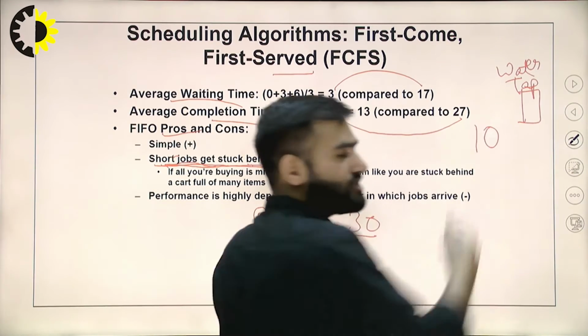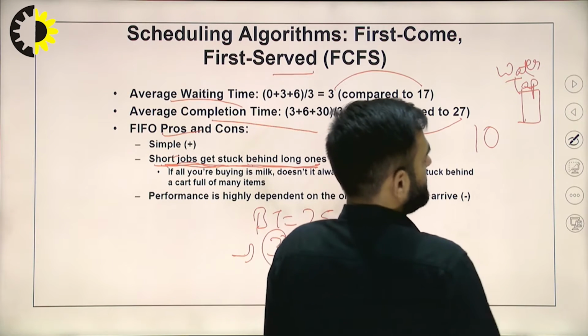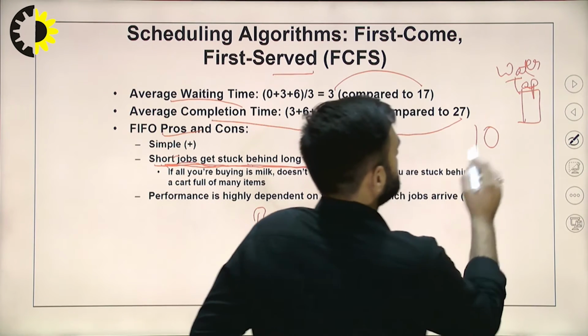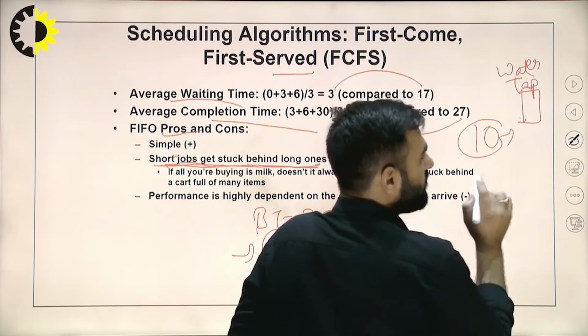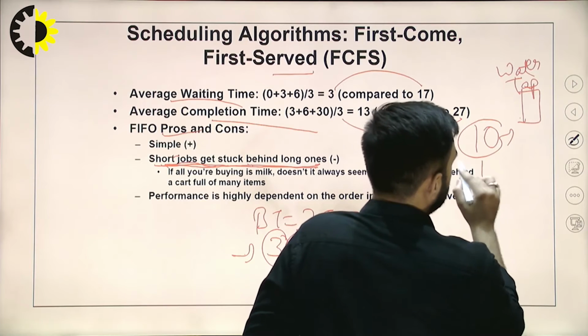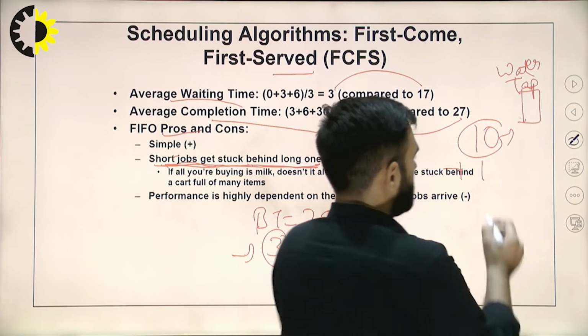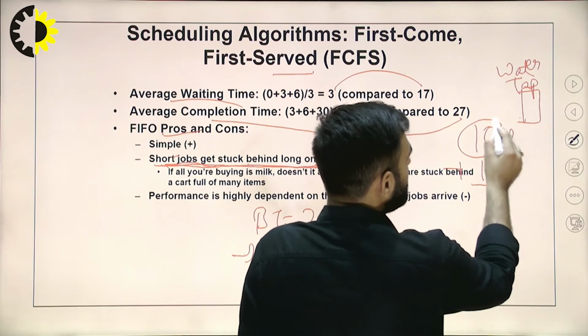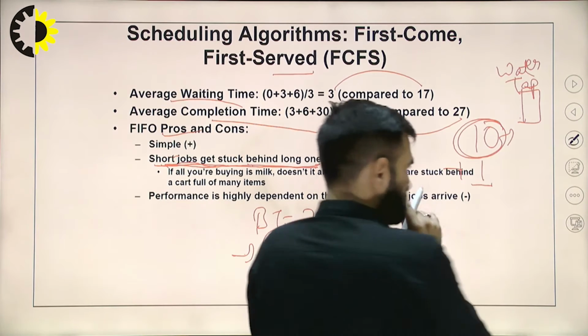Suppose the scenario of a hostel, where we all live once in a life. There's a tap, and a boy with 10 bottles came first, and a boy with 1 bottle came last or second. That means just by us, he has to fill a single bottle, but he has to wait till this person fills their 10 bottles, right? So this is the problem.